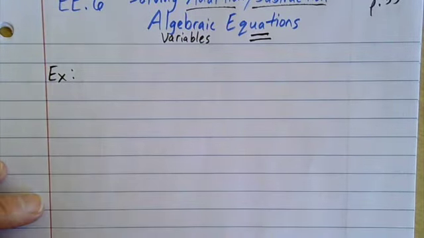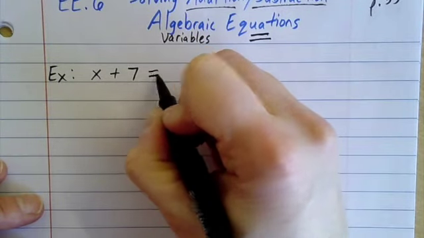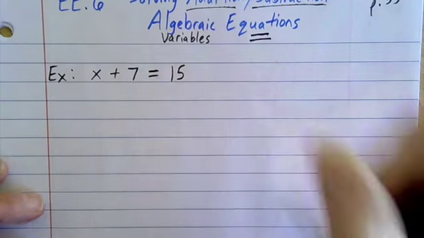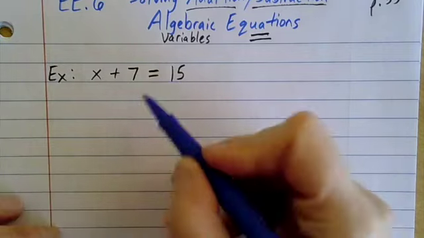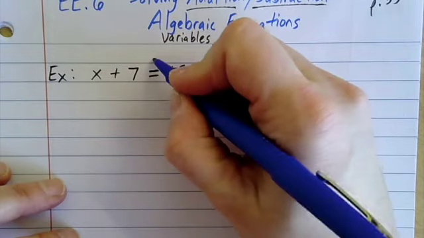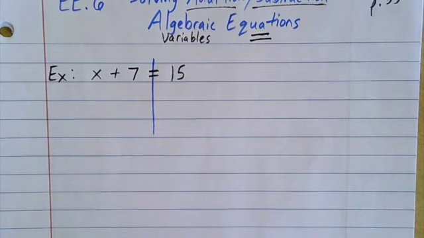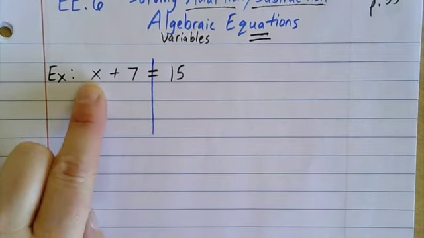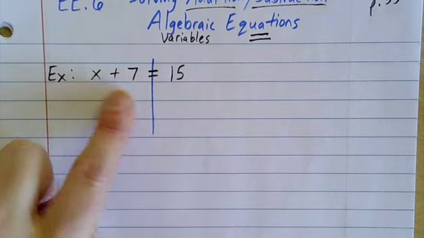First example I have is x plus 7 equals 15. So you want to write the problem first. The next thing I like to do is, the left side of your equation has to equal the right side of your equation. So I like to draw a line on the equal sign so that you can see what you do to one side of the equation, you have to do to the other in order to keep it balanced. Whenever you're trying to solve for x, like you're trying to solve for a variable, you have to get rid of everything on the same side of it.